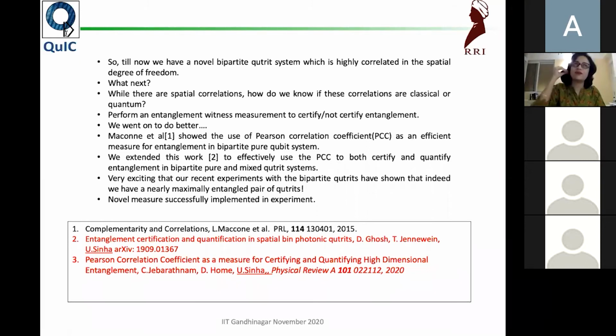I see, so the choice of entanglement measure is important when you are not maximally entangled. And from the theory point of view, I know entanglement of formation is extremely difficult, purification is still difficult. But that is why this is great, because we have been able to relate our Pearson correlation coefficient to EOF as well. So you can have a look at these. But maybe I move on to the next topic.